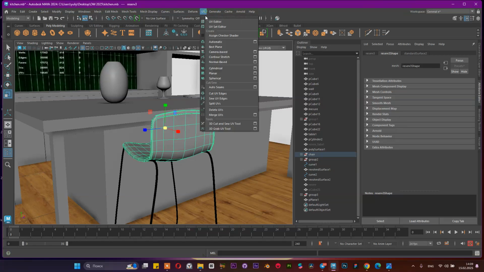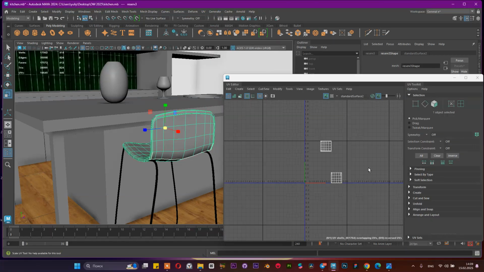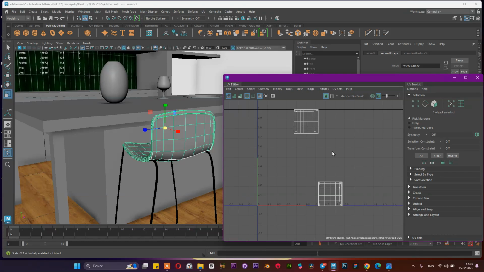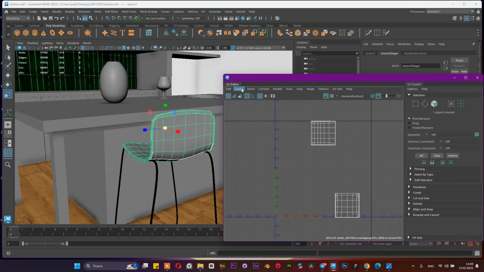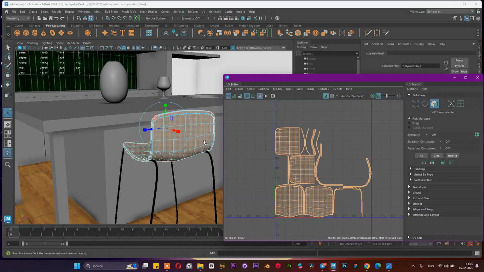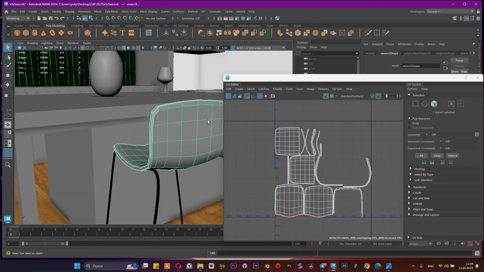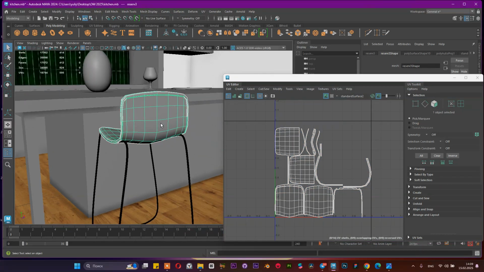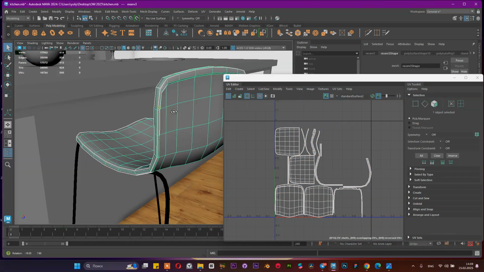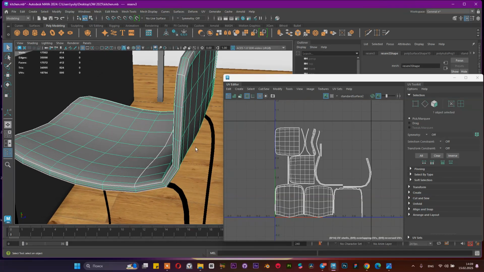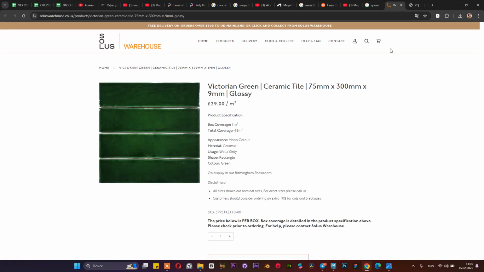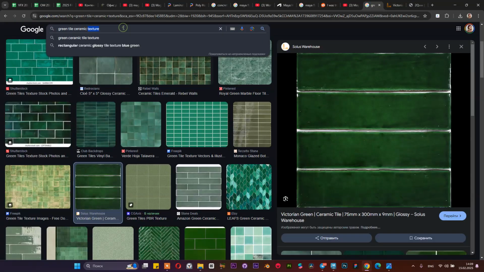Let's select the object and make some UVs. Here we can see default UVs after some manipulation with the modeling, and we can use automatic mapping. When you use just a color, automatic will be enough. If you use a fabric material, you should find a seamless fabric texture.